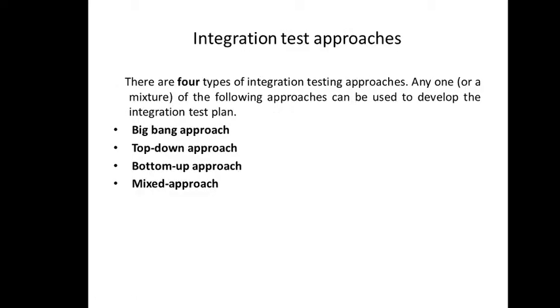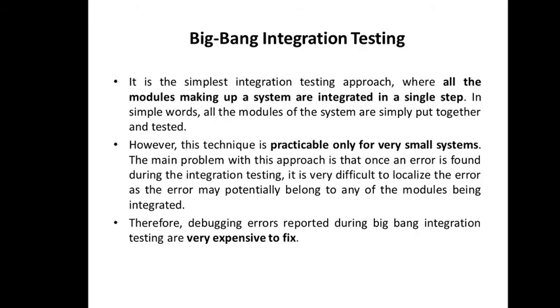Now, integration testing approaches. We have four distinct approaches for integrating them. The first one is the Big Bang approach, the second is the top-down approach, the third is bottom-up, and the fourth one is a mixed approach or a sandwiched approach. So, what do you mean by a Big Bang approach? The Big Bang approach is when all the modules in the system are integrated at once. That means if there were 5 modules and we integrate all the modules together, right? That is, on a larger scale, Big Bang.